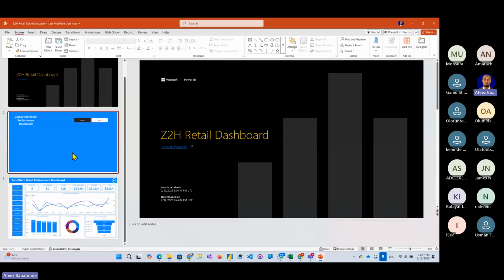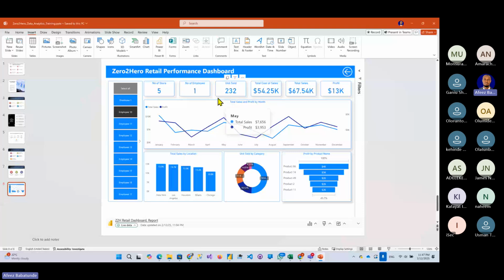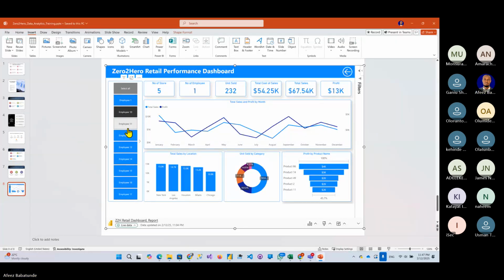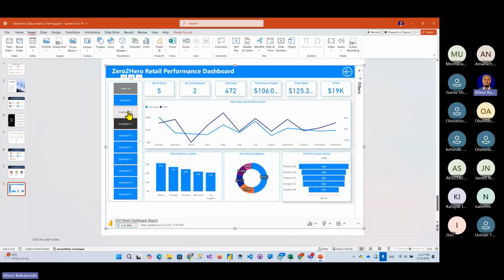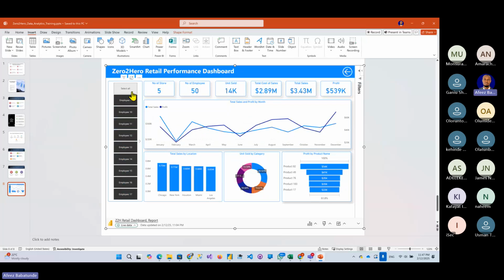Then you have the first page and the second page. But this appears as image. So that's the difference. But this one is live data. You can interact with it. Can you see that is loading? Within your PowerPoint. So that's how it works.